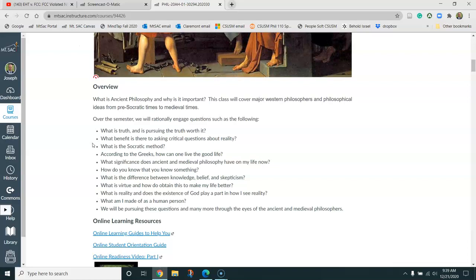We live in a time right now where a lot of people think truth is relative. Like, what's true for me is true for me, but maybe not for you. You're going to find out that these ancient philosophers, some of them did not think that at all. They thought truth was absolute, and it applied to you and your mom and your uncle and your cousin and even aliens in outer space all at once. It's absolute. It's binding at all persons, at all times, at all locations. So quite fascinating. So this is an absolute view of truth versus a relative view of truth.